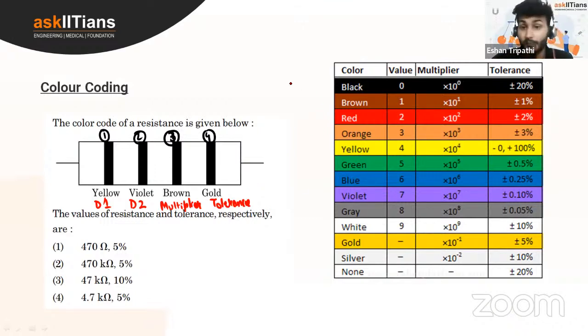Now every color, there was a trick also. You might have studied it among your friends, or heard it from your seniors or from school, maybe your teacher also taught it. There's a shortcut to remember this: B.B. Roy of Great Britain has a very good wife. With this acronym, you can remember the order of the colors, and after that comes gold, silver, and none, like it's uncolored at all.